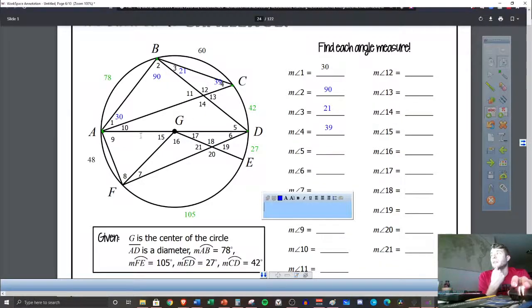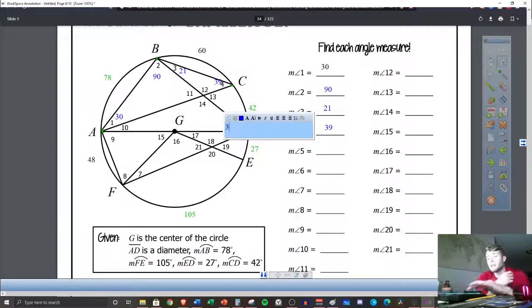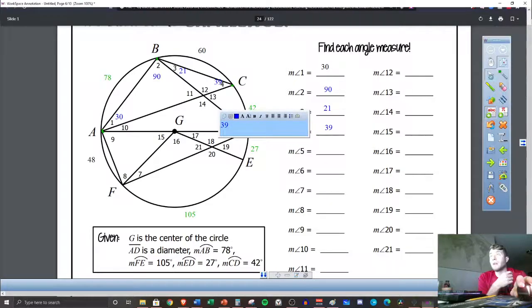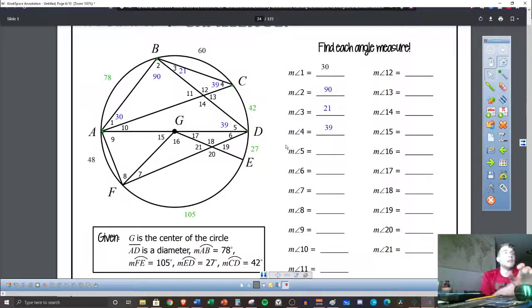What about 5? Well, 5 is BDA, which is inscribed because all points are on the circumference. It's around the arc AB, which is 78 degrees. So it's half of that again, the same as the other angle up here. If you remember in the video, or in GeoGebra, hopefully you were doing it with me, no matter where we dragged that inscribed angle, it always stayed the same as long as the intersecting points on the opposite side stayed in place. It didn't change the angle. So 4 and 5 are congruent because it's almost like moving that vertex around the circle.